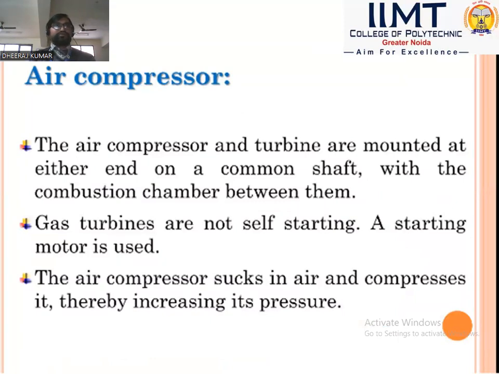Air compressor. The air compressor and turbine are mounted at either end on a common shaft with the combustion chamber between them. Gas turbines are not self-starting. A starting motor is used to start the gas turbine. The air compressor sucks in air and compresses it, thereby increasing its pressure.